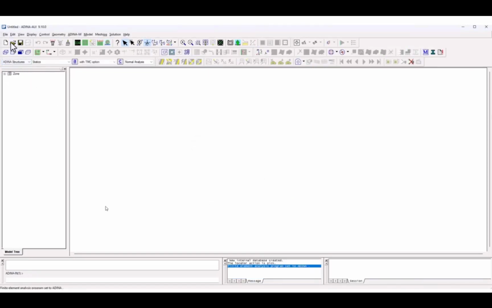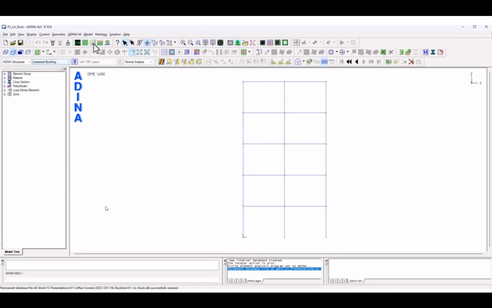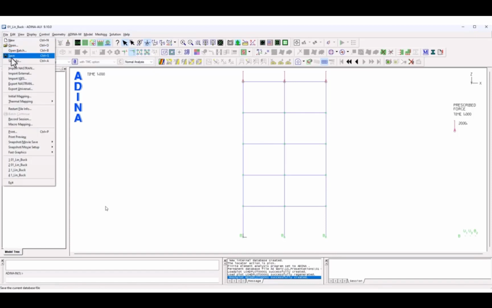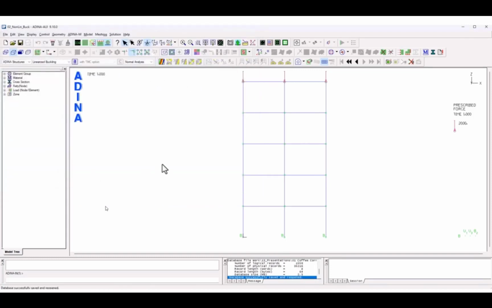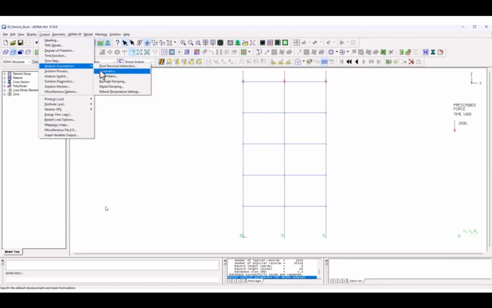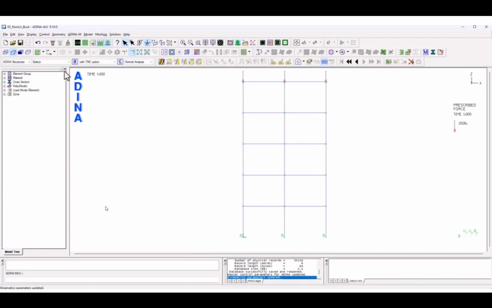So we go back to our original model, to the structures interface. We're displaying the supports and the loading, and we're going to save this model with a different name. So we're going to create a copy. Again, something like 02 nonlinear buckling might be a good idea. Now, as I said before, what we run for nonlinear buckling analysis is static analysis with large displacements, which we already have in our analysis.